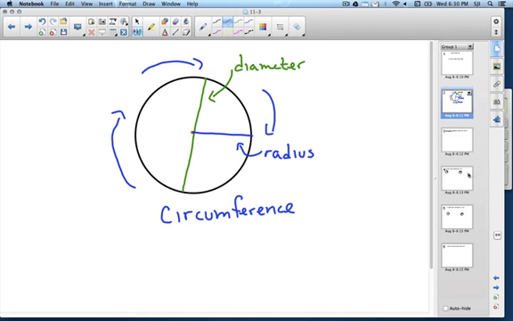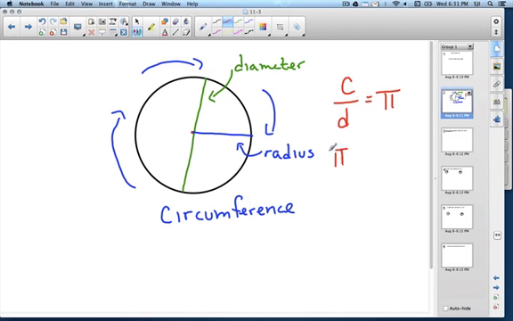The last thing that you need to know about is the relationship between the circumference and the diameter. If you were to take the circumference, which we usually abbreviate with the letter C, and were to make it into a ratio or a fraction by comparing it to the diameter, which we usually abbreviate D, this ratio, no matter how big or small your circle is, will always equal the same thing. And if you divide those two things, you're going to get a special number known as pi.